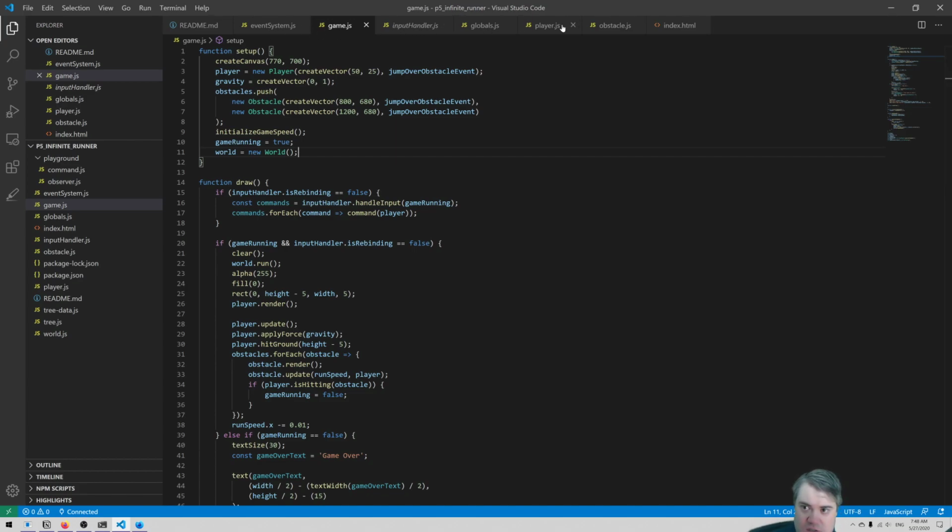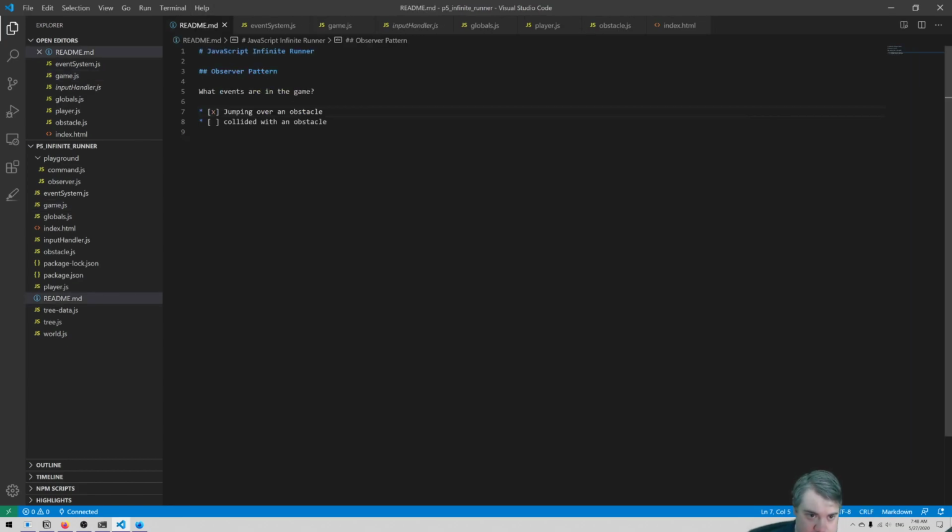So if I store this, let's see, in a README. So, cleared with your obstacle, we might also have a game state. So that means we also need started rebinding, finished rebinding.